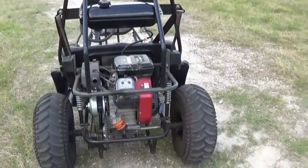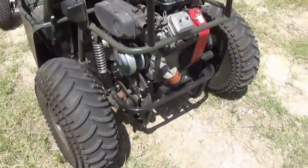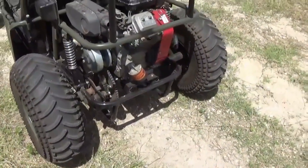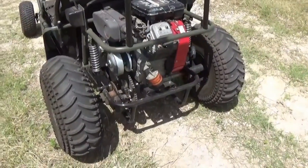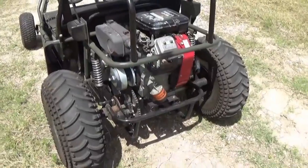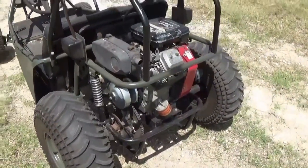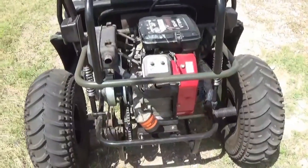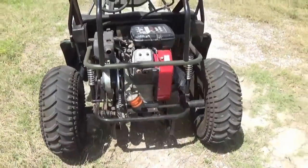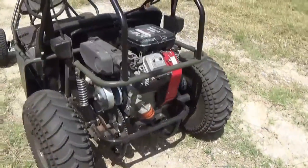Okay, I'm going to do a couple drive-bys here. I can't really romp on it because I'm afraid the chain will kind of fall off on me. Like I said, I still have to slot the motor mount holes for the motor so I can push the engine up a little bit and tighten the chain. Other than that, I think that's it — just a minor setback from this thing's ultimate fun potential.